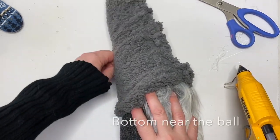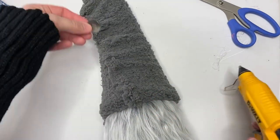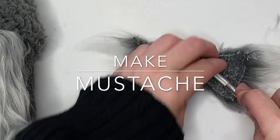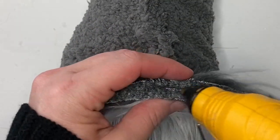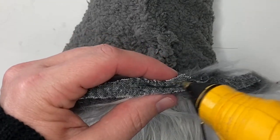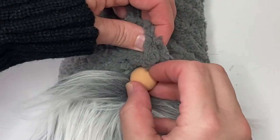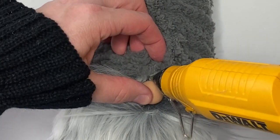Once you have it where you want it, go ahead and secure the sides — glue those down. Then pull your hat down gently around everything; the back of my hat came to about the top of the ball. Now I'm going to add a couple of little buttons to the top to decorate. Then I'm going to create a mustache — four inches wide, about an inch in the middle. I squish it together to hide the fabric backing, split it unevenly in the middle, glue together part of the fabric backing to create a little shelf, and add glue to that shelf and put it directly onto the beard.